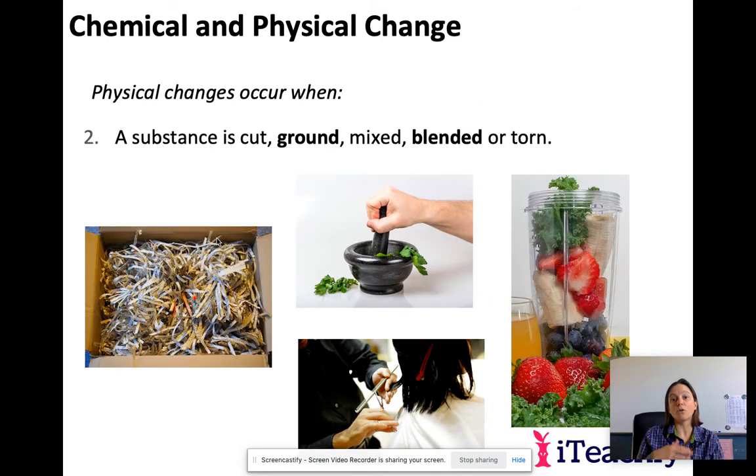If I cut or grind or mix or blend, all I'm doing is making the pieces smaller. But what's inside, on that microscopic level, still remains intact and still remains the same. I'm just making them smaller and smaller. Depending on the process we're using determines how small we're getting it. Obviously, the blender allows it to be cut up really small, as opposed to just ripping it with a piece of paper.